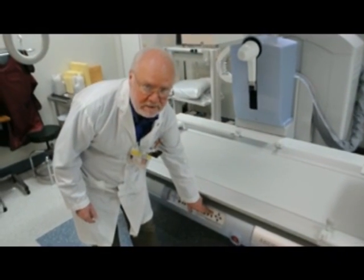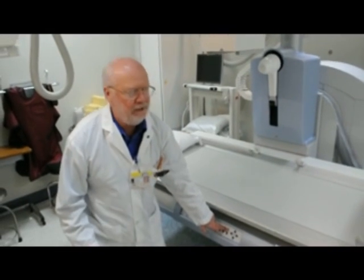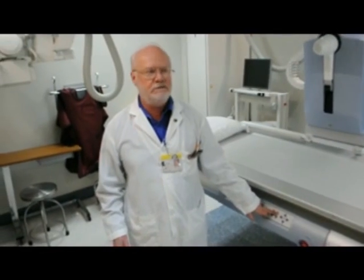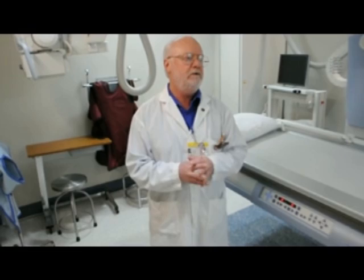And if you're a little taller, we can raise it up. It's just so much better for the patient, easier for the staff. All around, it's just a much better system — a better unit. It's faster, it's more efficient, it's more safe. And once again, thank you so much.